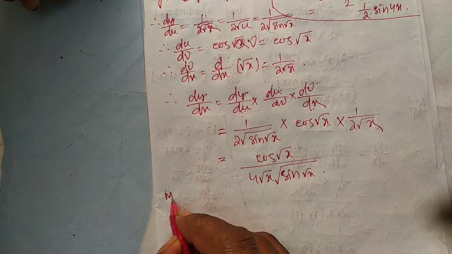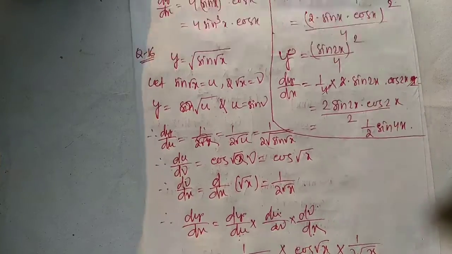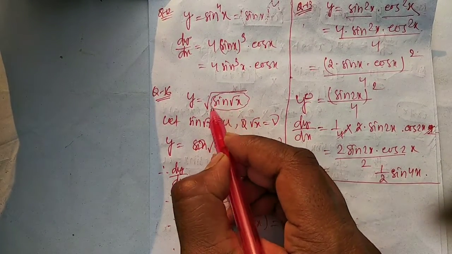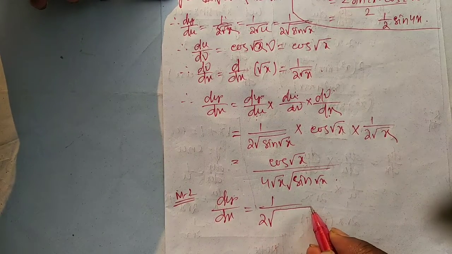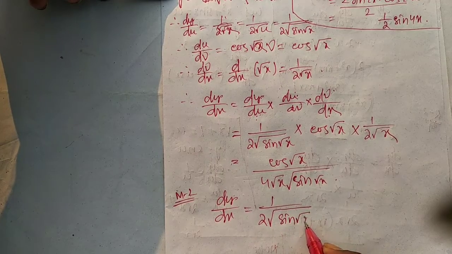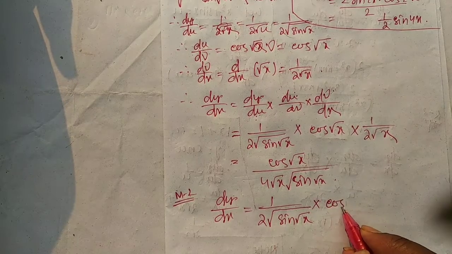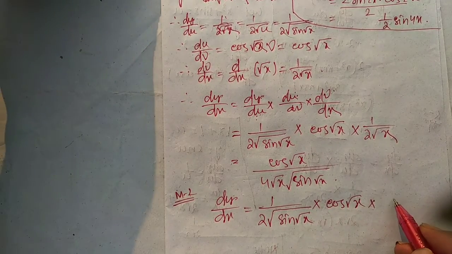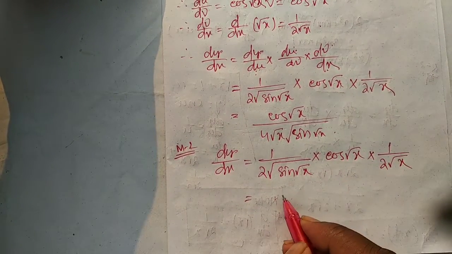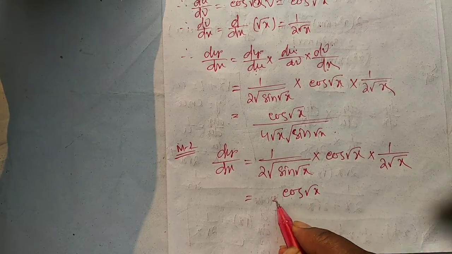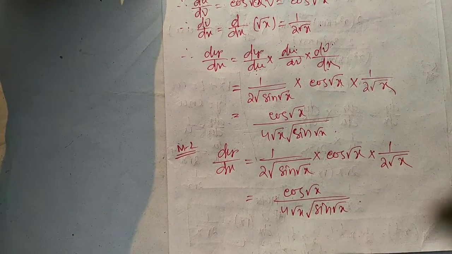Okay, directly we can go for the derivative. dy by dx will be, observe everyone, as this is the direct function of sin root x, so this will be 1 by 2 root x. So put the value of sin root x, into derivative of sin root x with respect to root x. This will be cos root x. Again derivative of root x with respect to x will be 1 by 2 root x. So just simplify this one. This will be cos root x upon 4 root x, square root of sin root x. Okay, so the same answer we are getting.